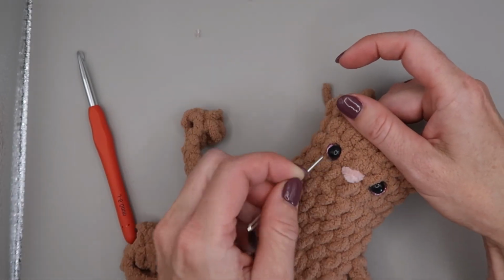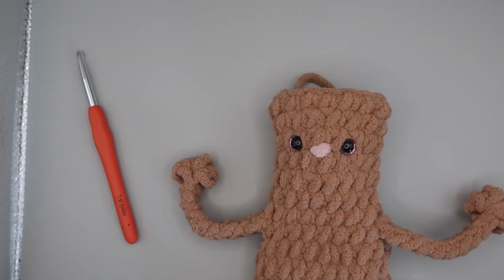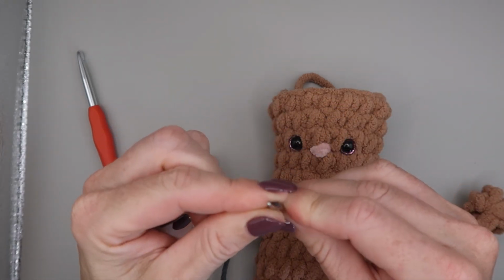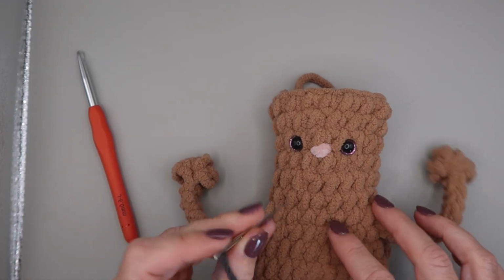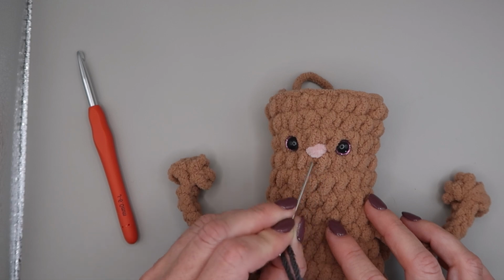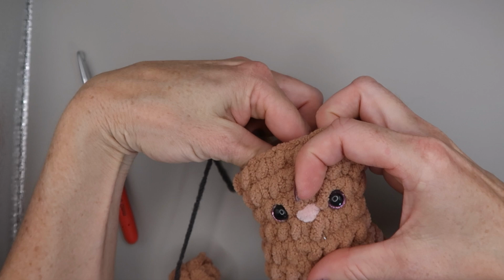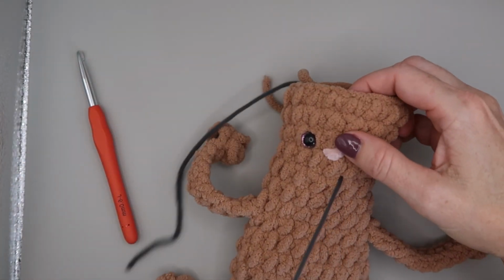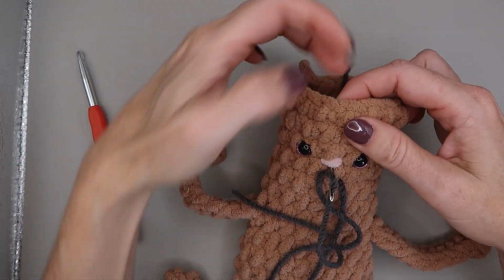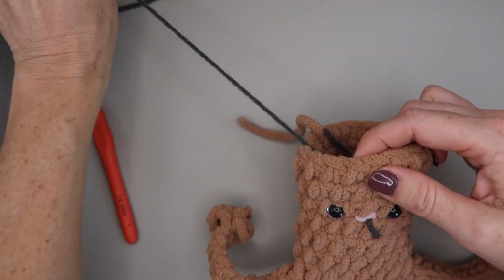And then for the little mouth, you can do the mouth however you like, of course, but I've seen a couple different ways of making a little kitty cat mouth. And I think that it's really cute to either make it in a little Y shape, an upside down Y, or just to make it in a little upside down V. So lately I've been making it in the upside down V. I think that's kind of cute. So I just do a little upside down V right underneath the nose.